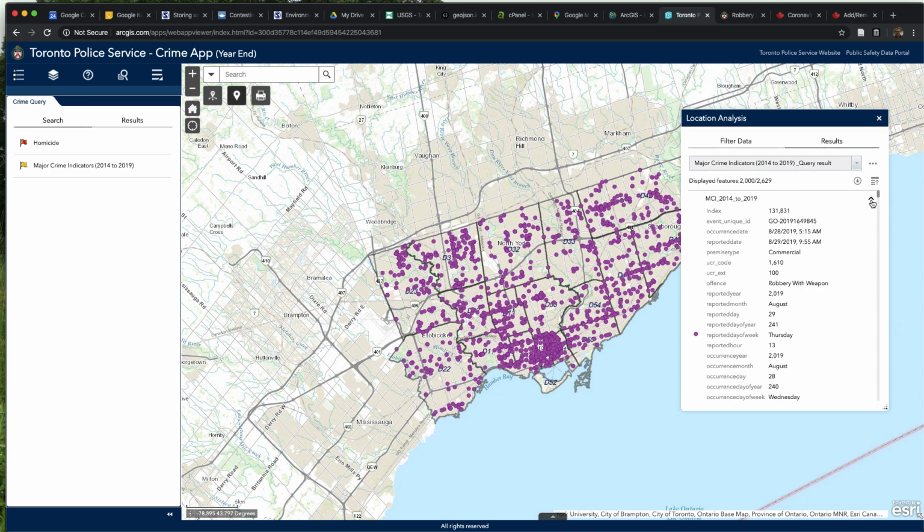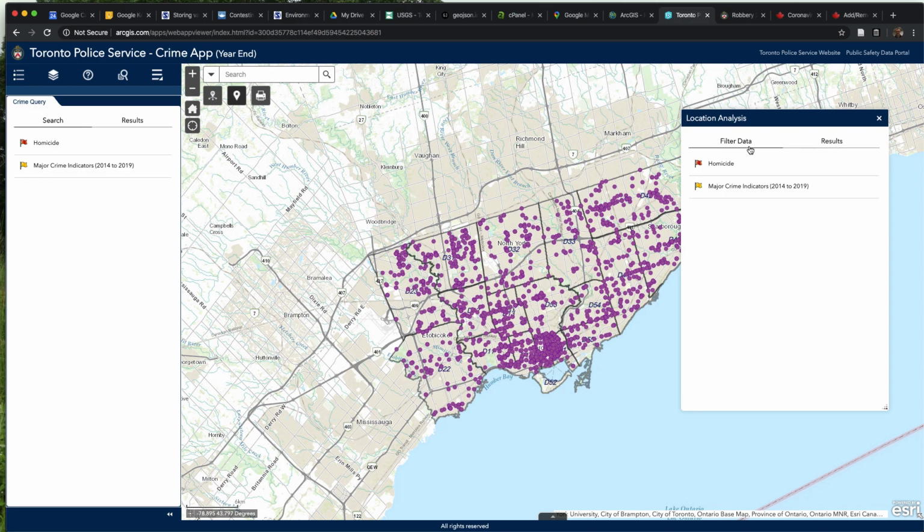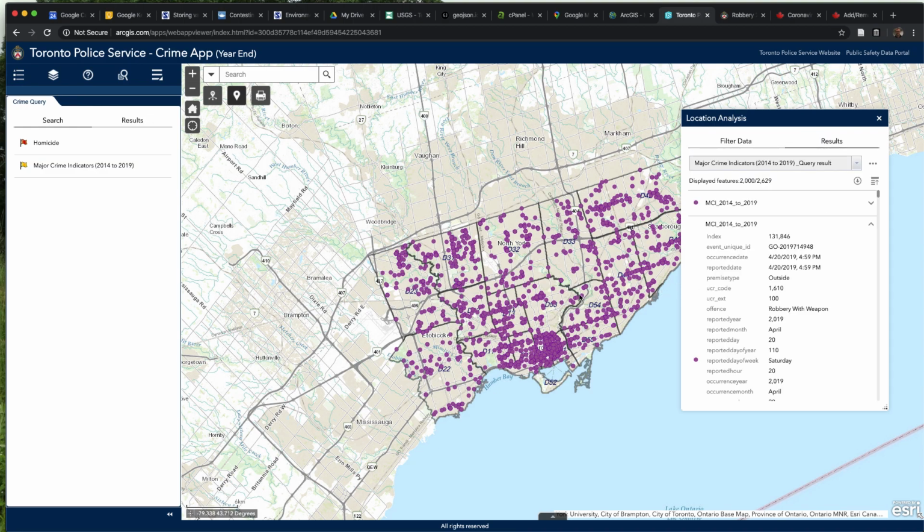So pardon my hesitation, this should actually do the trick. Now we have some options, so sorry about that hiccup. Usually it should let you define a particular area that you want to search. I don't know why it's not doing that right now. But nonetheless, we're interested in data for all of the city of Toronto anyway, so we are good.